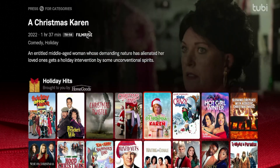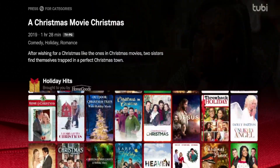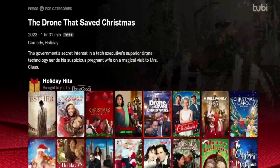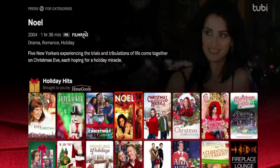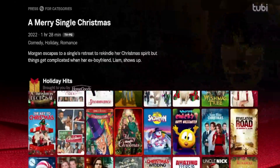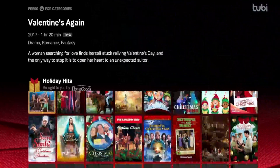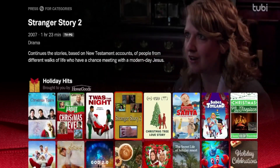If I scroll through here, some notable titles — it looks like Tubi even offers more content than Crackle in terms of free Christmas movies. I'm still scrolling here and there are dozens and dozens of titles related to holiday and Christmas. There are some names I do recognize and many that I do not, but again, it's a free streaming application, so that is expected. It looks like there's over a hundred Christmas movies just scrolling through here, so you can watch hundreds of Christmas movies for free using these applications. That's the second option: Tubi.